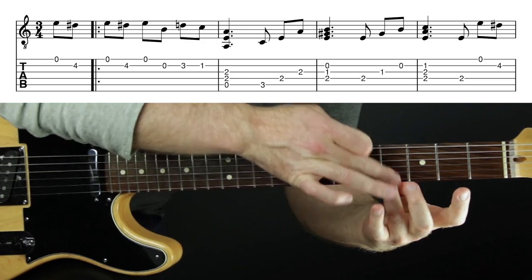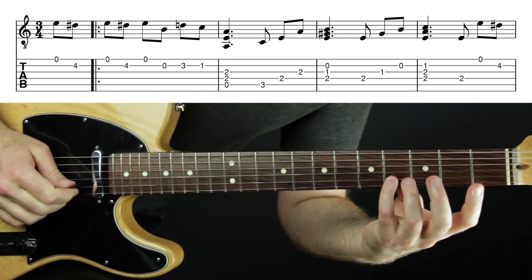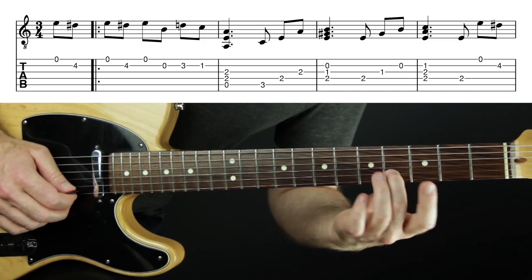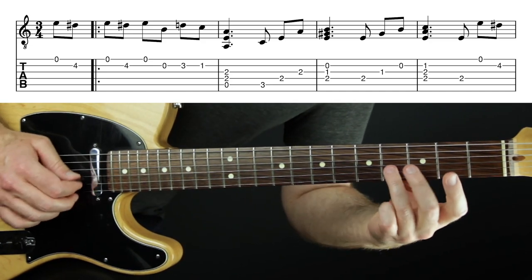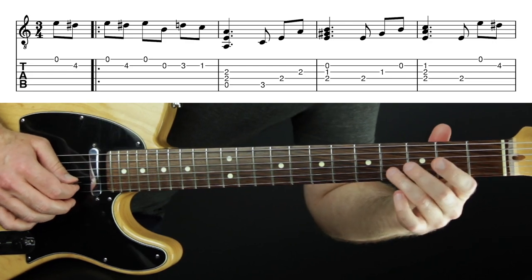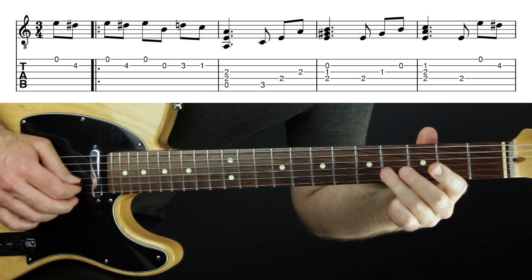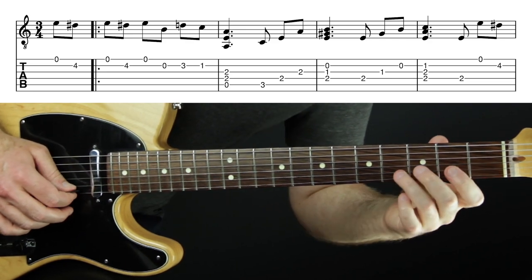And finger wise, I'm using finger three. I don't recommend finger four because it's just way harder to accurately land on when that comes back around. So I'm using three, and I think sometimes I'm even using two, but three is a great finger to use there. And then you can just shift over to where you need it for that next D natural note. Just like that.